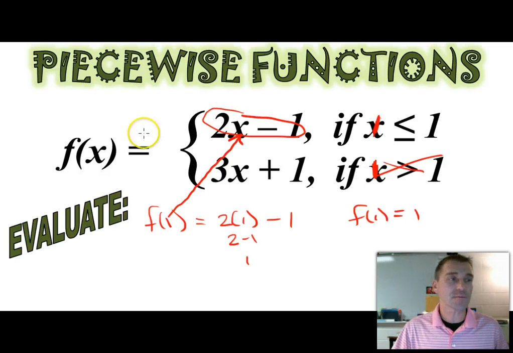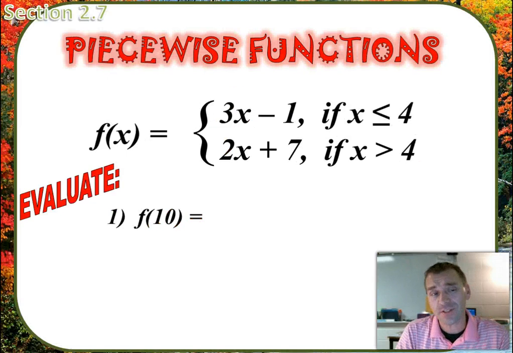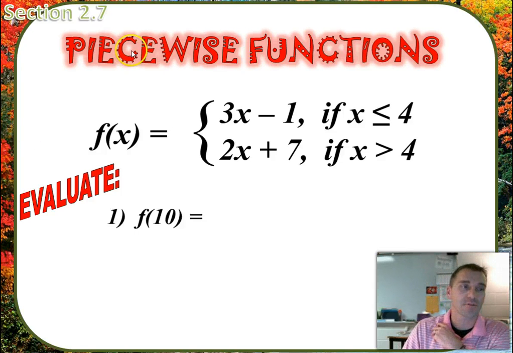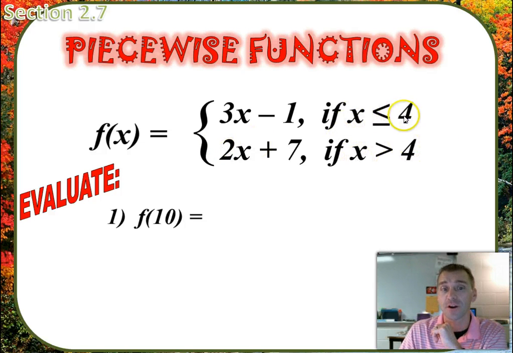So here comes your CPQ question. It looks exactly the same. Yes, the color changed. Now it's red instead of green. But here's your piecewise function. They're different functions. And oh, look, you have a different restriction over here. This is x is less than or equal to 4. That's x is greater than 4. So here are your 3 questions.